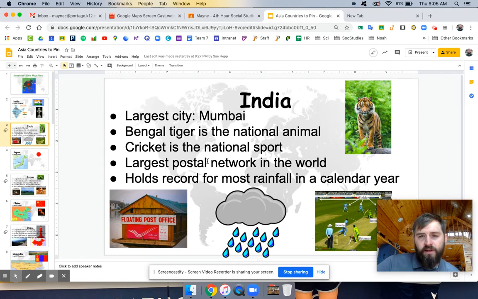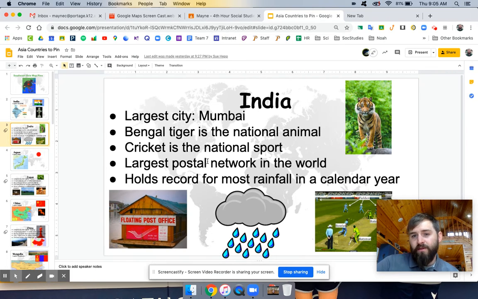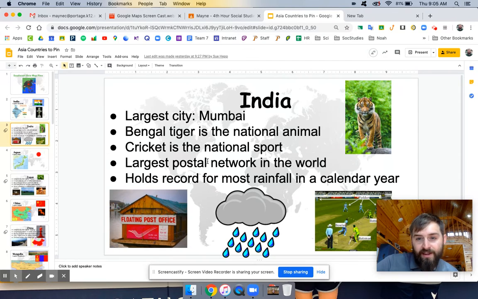Cricket is a sport that we talked about briefly in class, but is their national sport and is very popular in India. It's a mix between, or I'd say it's more like baseball mixed with, I don't know, like croquet kind of thing with the pins. But you have like a pitcher basically, and a hitter, and then you have the outfielders that don't have gloves that then try to make the catch. If you have time, look up some highlights of cricket. I've done that before, and there's some pretty cool things that happen with that sport.